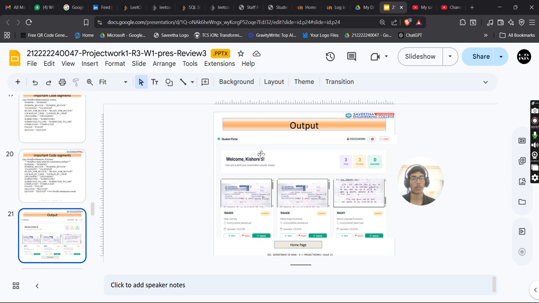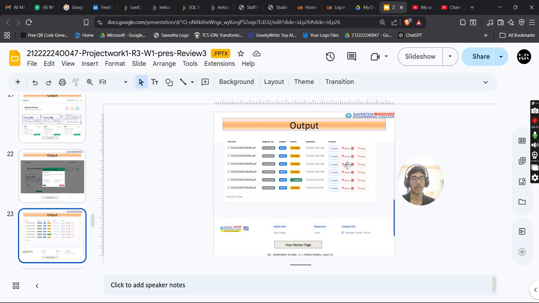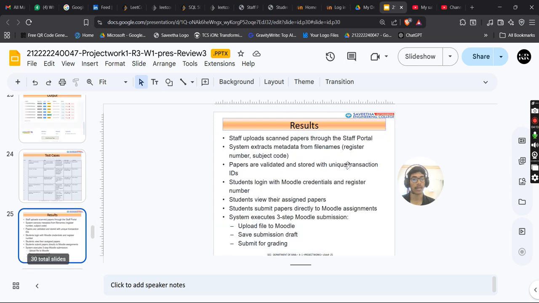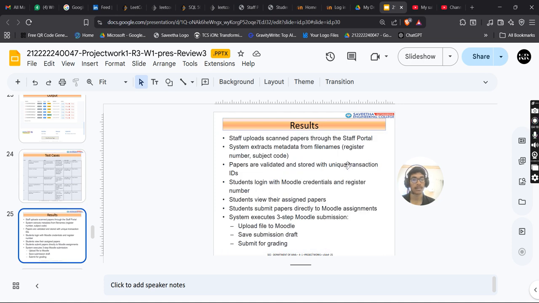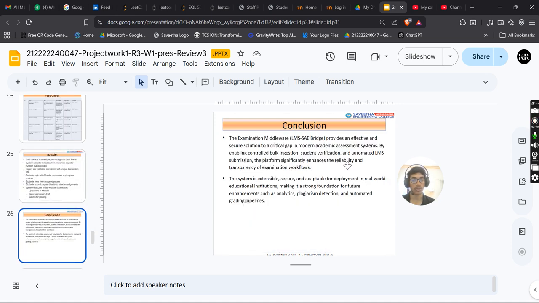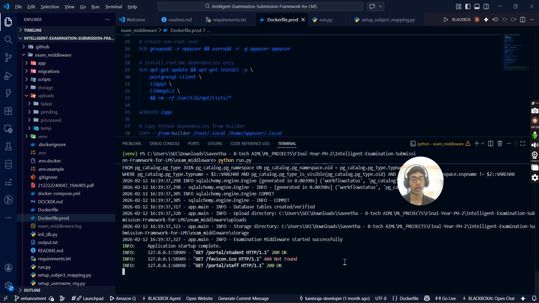This is a sample output of the application, but this was the first prioritized version. Now we have updated the pages, UIs, and features, which we will see later. These sample output images show the test cases we have tested and the results we got at the conclusion. Let's go to our code session.